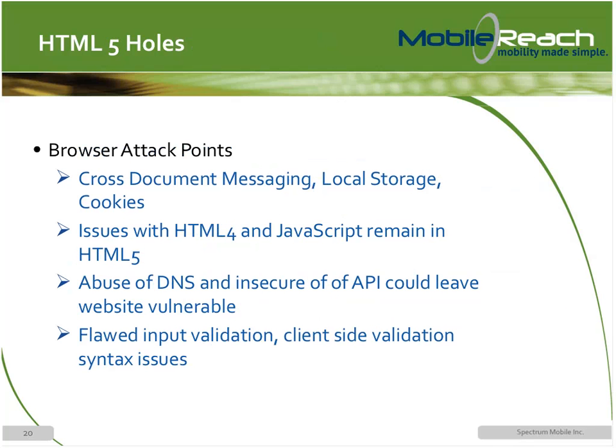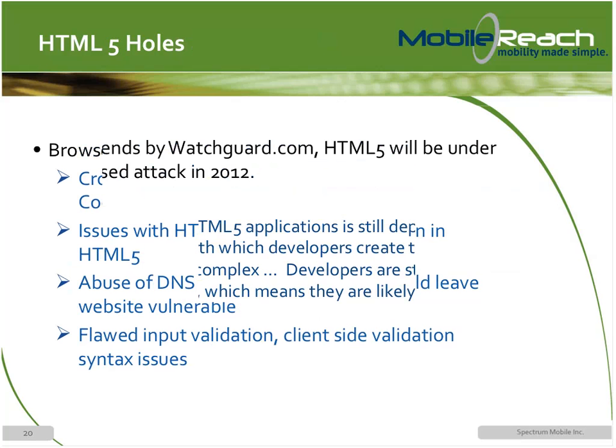So again, there are holes in HTML5 that leave your systems and your applications vulnerable, and this is something you have to think about pretty carefully when you consider what data is being incorporated into your applications and what processes are being implemented via these applications. You really want to balance out the functionality with the risks of vulnerability of the applications that you're writing on this platform.